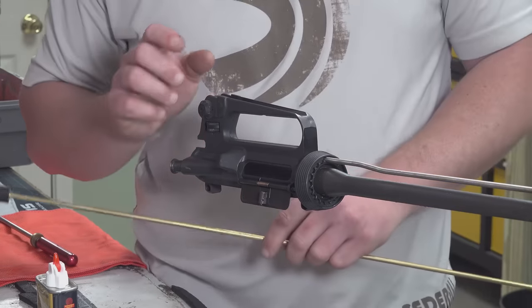Now we're going to focus on the bolt assembly and charging handle. It can be daunting at first, but once you learn it, it's not a big deal. We can see the cut on the carrier where they relieved it so the auto-sear won't trip. Because of that cut, we can also see a better demonstration of how the firing pin is retained. The gas forces are shot down into the gas key — the one we told you not to remove — and then actuated against the bolt.